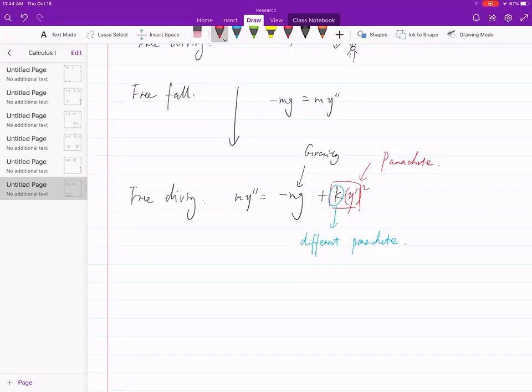So for different parachutes, they have different K. All you need to do is use some design of the parachute, test it, and try to figure out the particular K for that parachute. Once you have that K, you put it into this equation to calculate if it's going to be safe. Got it. Then if the K works, you can basically say the parachute will work.